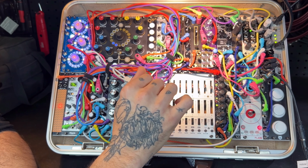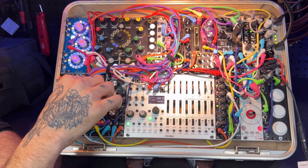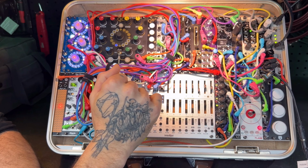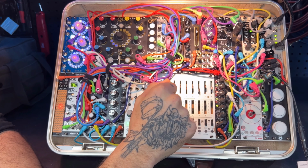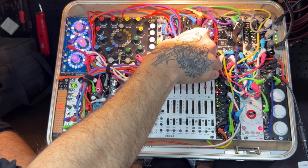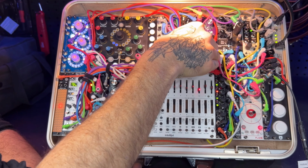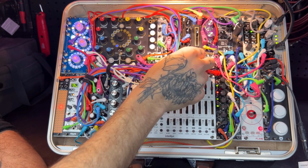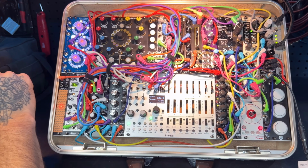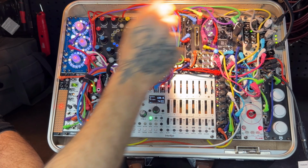So a lot's happening to that chattery melodic voice. I can turn up the intensity of that. I also have that and the bass line going through this dual RNF, rise and fall. So listen to the chattery voice, make the notes longer. With just subtle gestures, I can change the feel of it significantly. You can do the same with the bass line. Make it very long. Sometimes you want it.